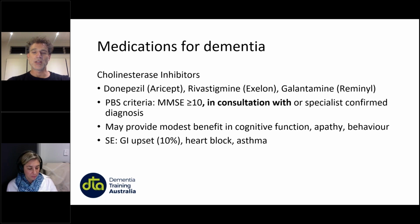And you do need to be aware of some absolute contraindications. So heart block is one of them, active peptic ulcer disease is another, uncontrolled asthma is another. And you'd have to have a chat to the patients and the family around common side effects. And unfortunately, the list of side effects is quite long and not uncommon too. So you have to warn them about the potential upset gut. So that could be a bit of nausea, a bit of tummy pain, a bit of upset bowels. And also there's an increased risk of falls and confusion.